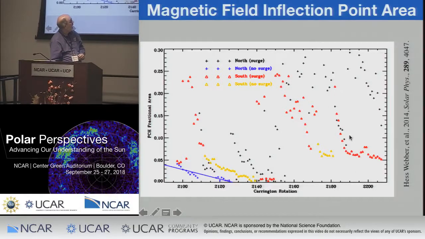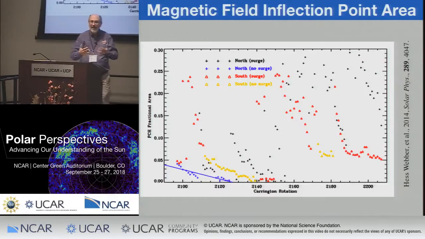Here's the latest one. Here is the south pole, the red, coming down and kind of stabilizing. You can actually see the stuff coming down and forming the polar coronal hole. This is a nice method. It also has some problems: the north, which are the plus signs, is just a mess. You really can't learn anything about the North Polar Hole yet.